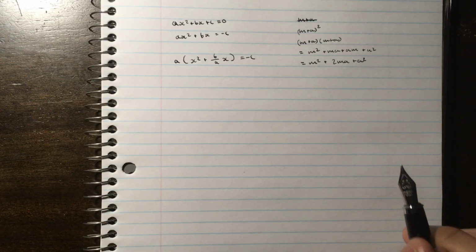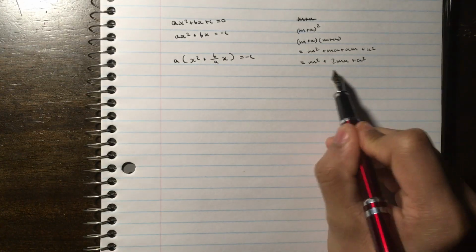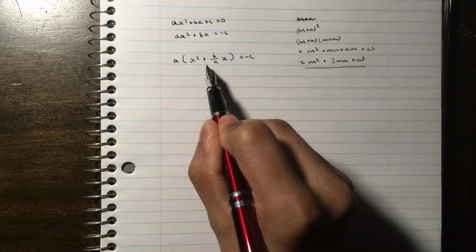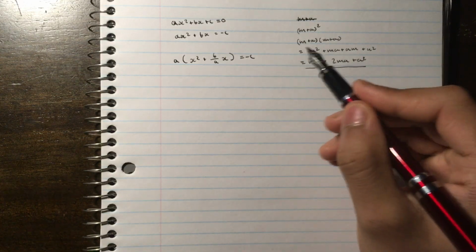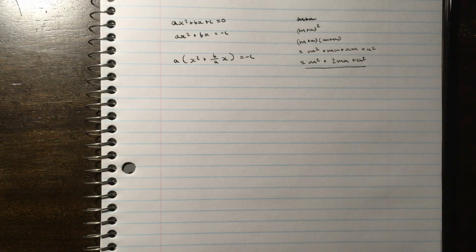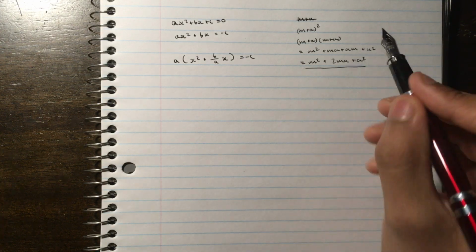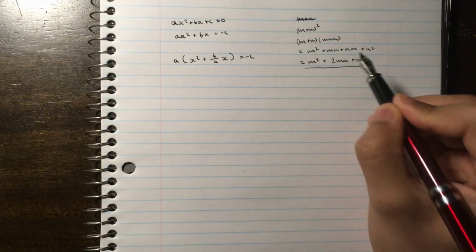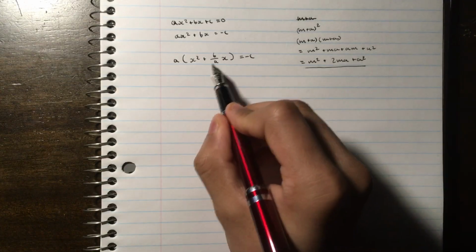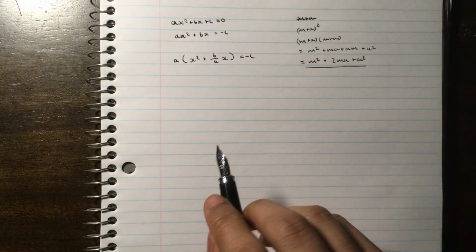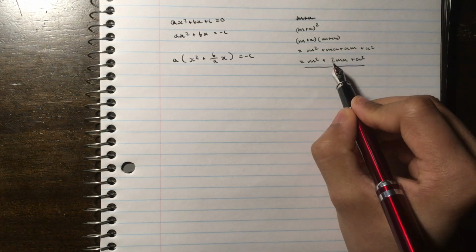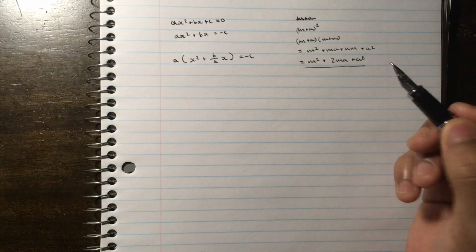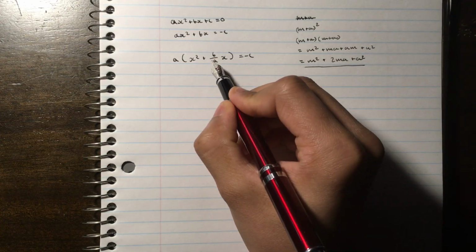So what we can now do is try making this right here really similar to that one. If we do that, then we can turn this into something that is raised to the power of 2. So then we can just take the square root and figure it out, right? We see that there's a 2 here, and then there's an ma. So maybe it's multiplied by 2 and then divided by 2. See how there's a 2 here? To get rid of that 2, we would just have to divide by 2. So let's just divide this part by 2, right?